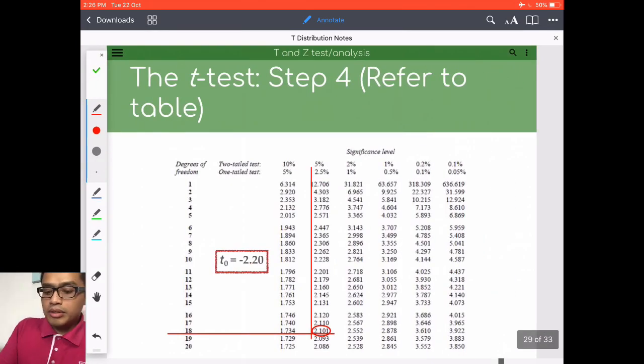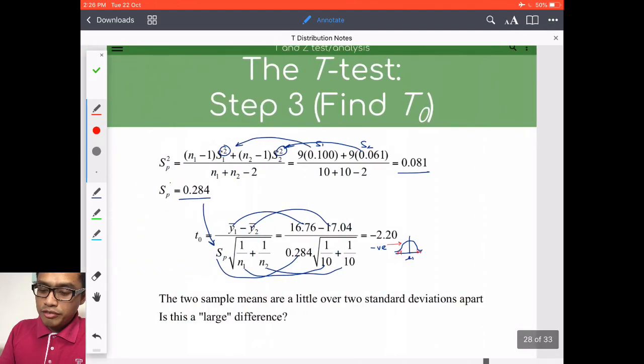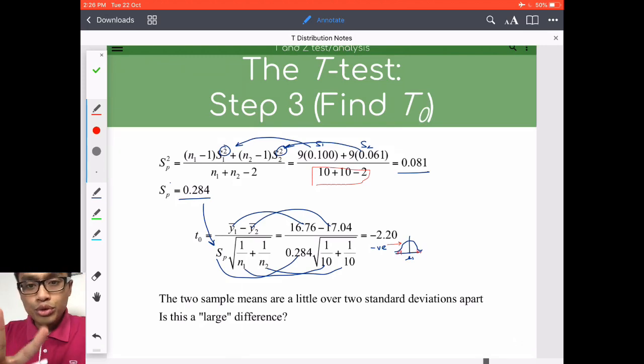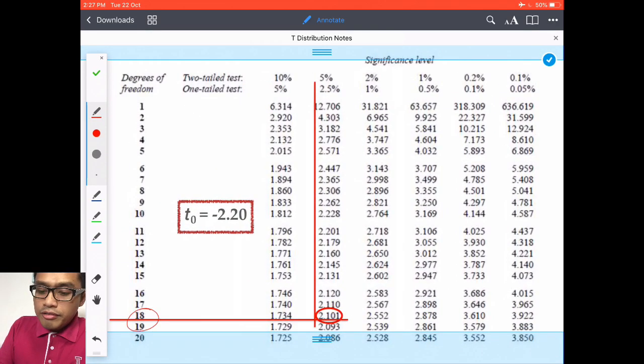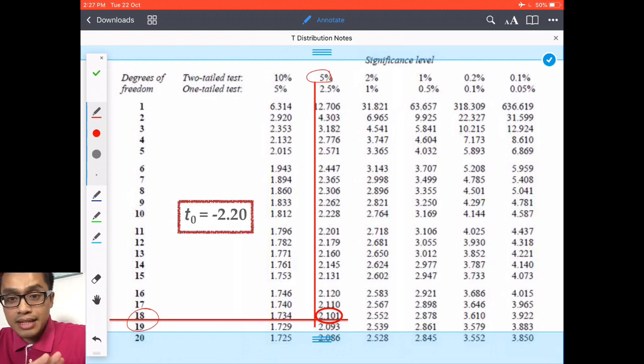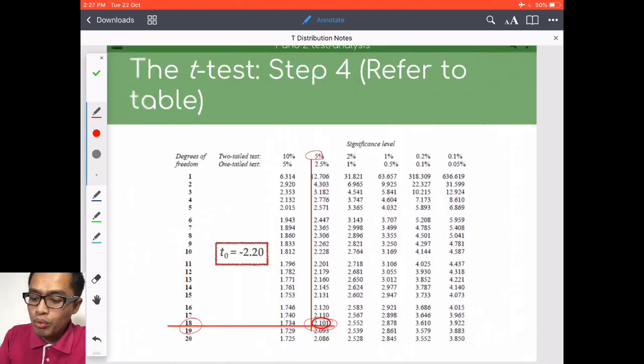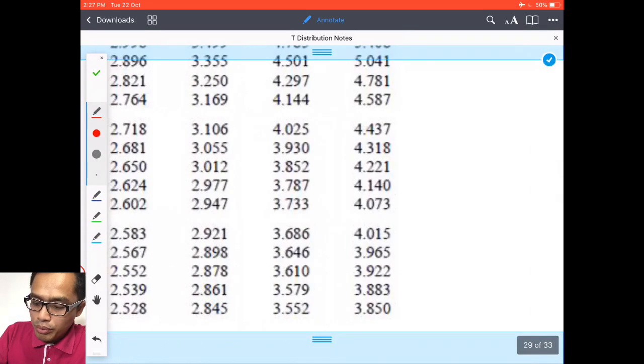Now let's go to the table. So we have degree of freedom of 10 plus 10 because you have two groups minus two. It's actually 10 minus 1 plus 10 minus 1, so it's actually 10 plus 10 minus 2, mathematically, so it is 18. And we are using 5% alpha two-tail test. Remember, all my exams and tests they are all two-tail test. So our bounding number is 2.101. So here is our 2.101, negative 2.101, positive.